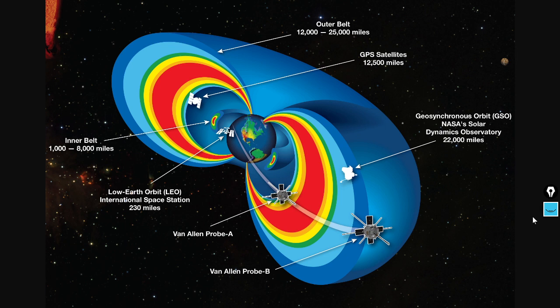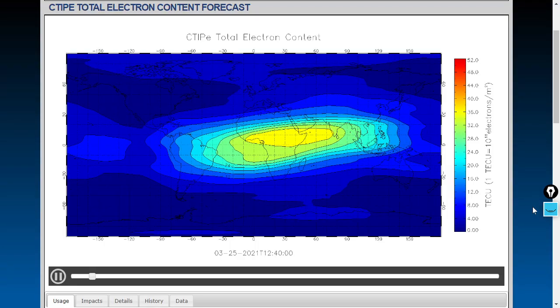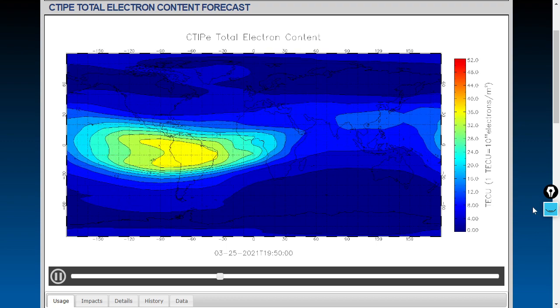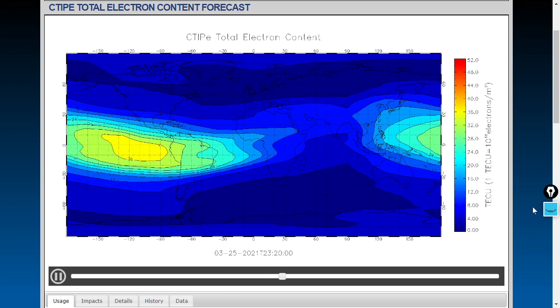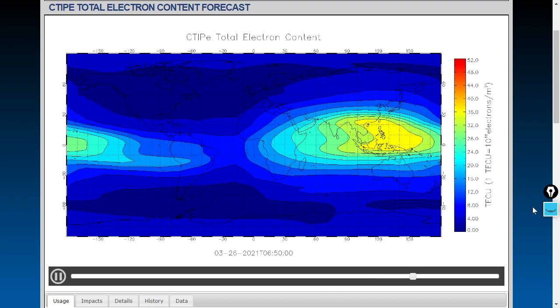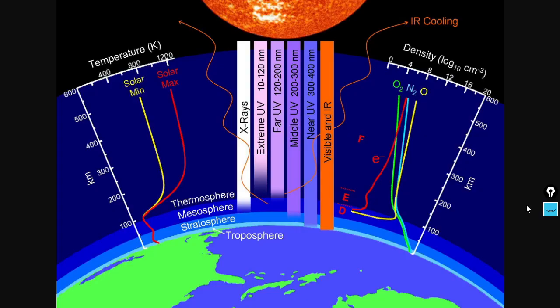The next slide we show you is going to show the air column to about 12,500 miles, where a GPS satellite will be located, a geosynchronous satellite, and hence we'll be showing you essentially a visualization of the inner Van Allen belt. It's the total electron content forecast. This will also elicit where GPS errors are most likely to be occurring around the equator at noontime. Electrons are pretty organized here. We don't see any major anomalies. If you need to rewatch it, feel free to rewind the video. And if you need to look greater at this diagram, feel free to pause it.